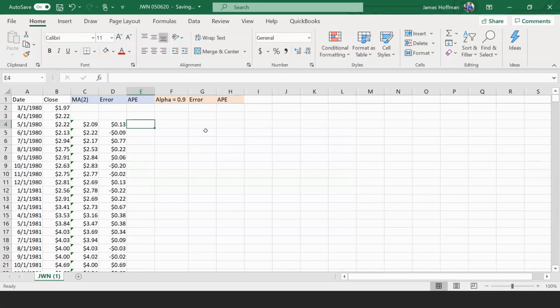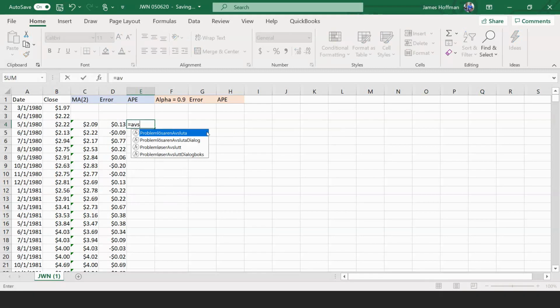Okay, and then to get the absolute percentage error, we've done this a bunch of times, but you want to take the absolute value of the difference over the actual. So equals ABS, starting in E4, double parenthesis, and then B4 minus C4 over B4.